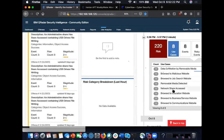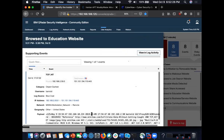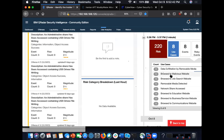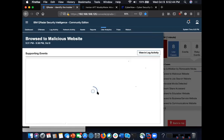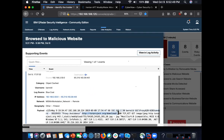From there, we can see, okay, they went to an education site. Let's follow this one. As we're looking from a legal standpoint, we can actually now start seeing things that aren't just worrying, but we can start getting some intent in there as well. So they probably clicked on the first link in Google, starting to realize, okay, let me learn how to do this. And then from there, we can go and see what the next thing was. They went and downloaded the Tor browser.